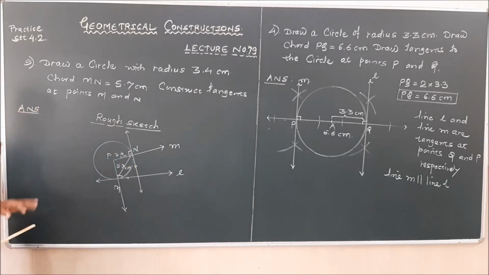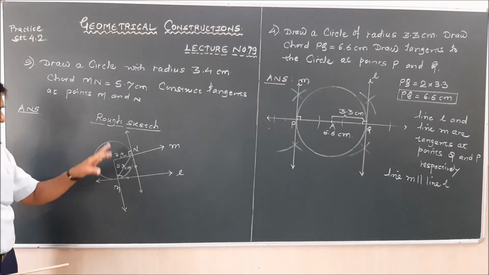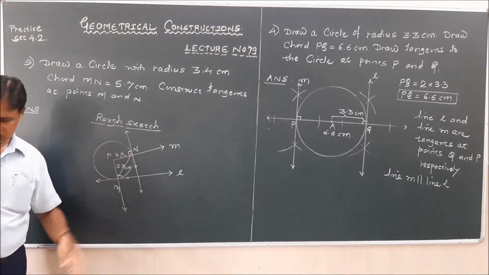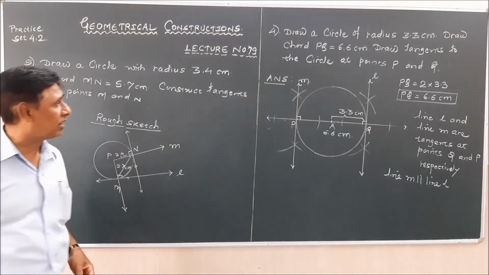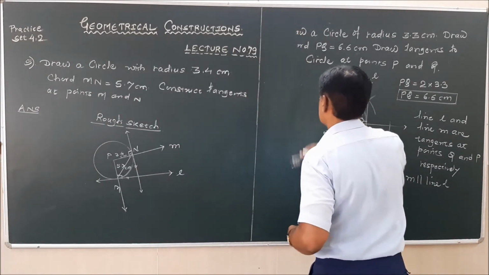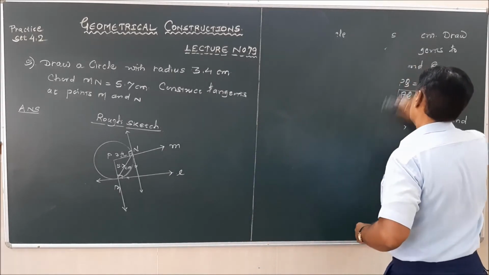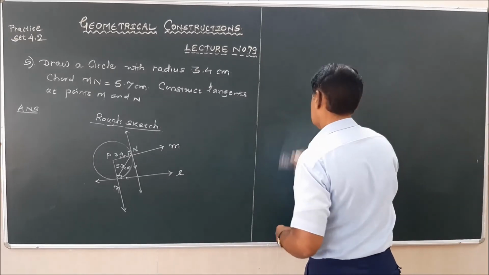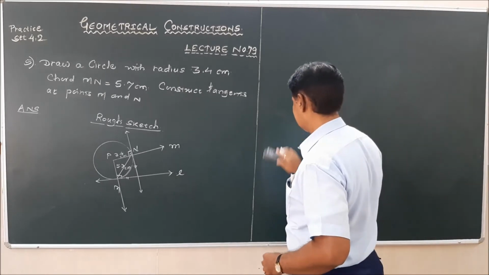So more or less, you will get an idea with this rough sketch that we have to draw a circle. Then with that we have to take a chord. After taking the chord, we have to draw tangents. Fine. So this is how the rough sketch is over. Now let's come to the required sketch, or we can say fair sketch. This will surely carry 4 marks. If not 4, 3, but not less than 3.